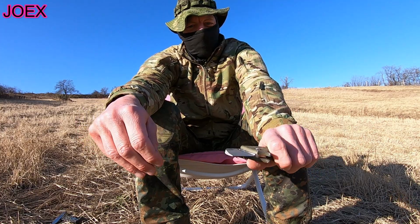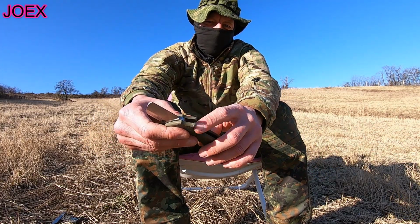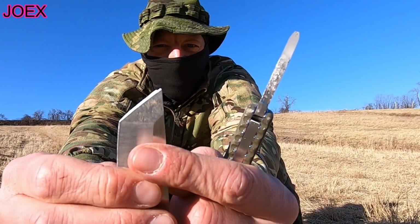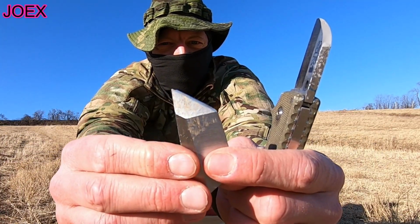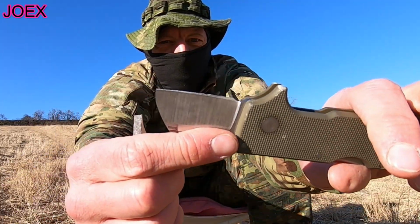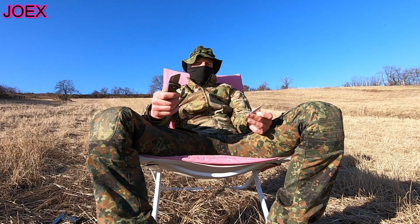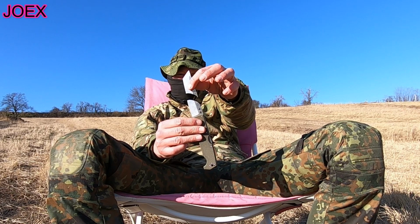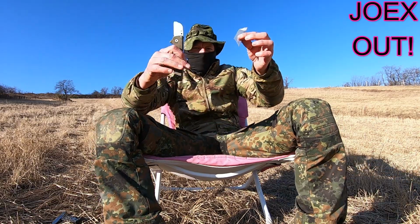Lays good in the hand. It's a good stabber. Because of this choil, you won't get onto the blade. Hit the tip again. Edge here. Edge there. Will you recommend this knife? Of course. This is a cool knife. So that's for the SR1.